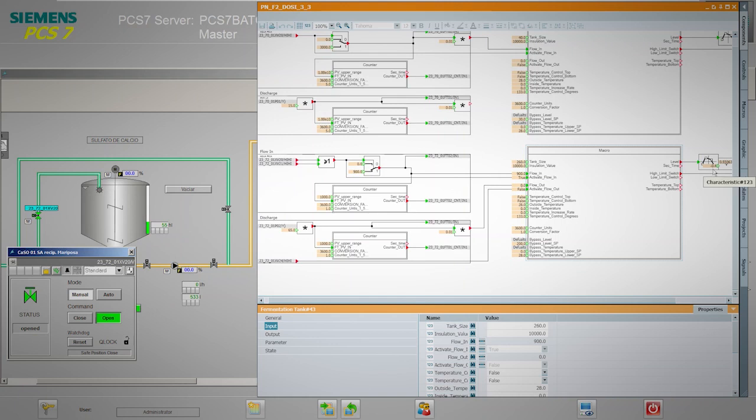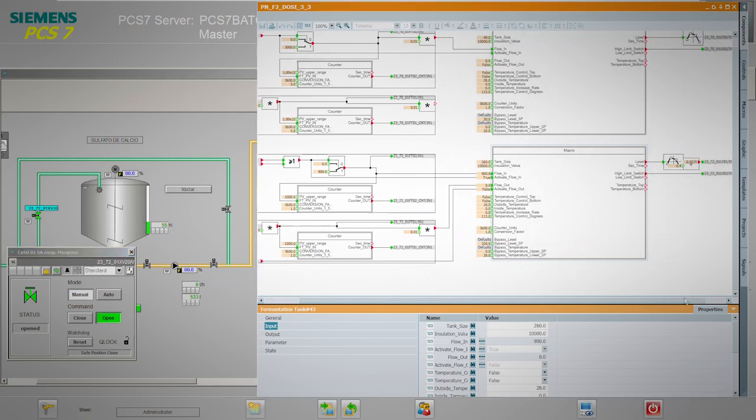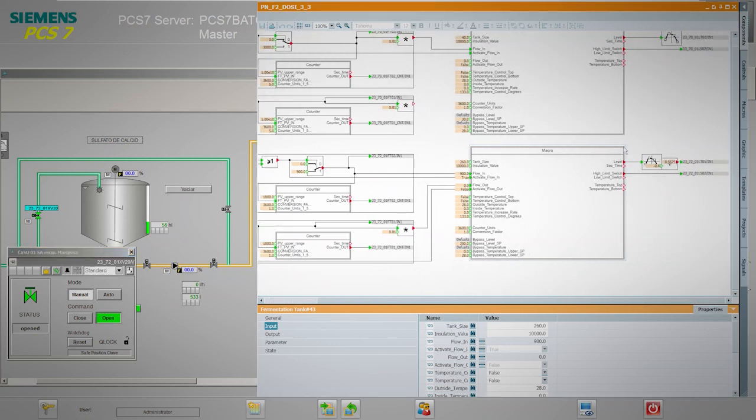We use a library function block within SIMIT to calculate vessel levels based on all flows in and out while accounting for vessel geometry. Almost as important is the accurate simulation of the vessel product temperature. The same SIMIT function block is used. We have found that when you accurately simulate the vessel levels and product temperatures of a plant, you are 90% of the way towards an automatic SFC execution and a realistic HMI experience for the operator. The other 10% is also easily handled within SIMIT.